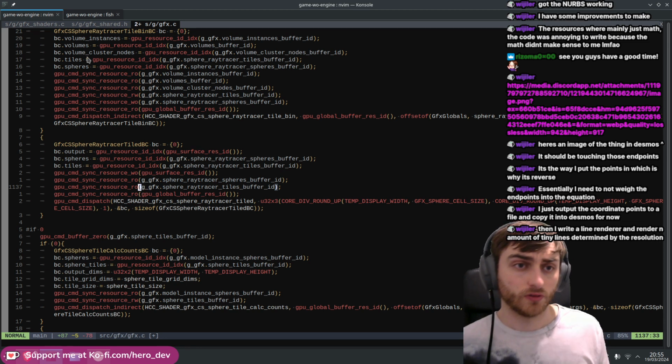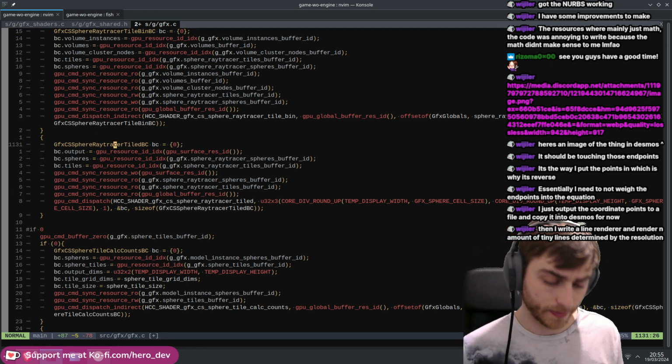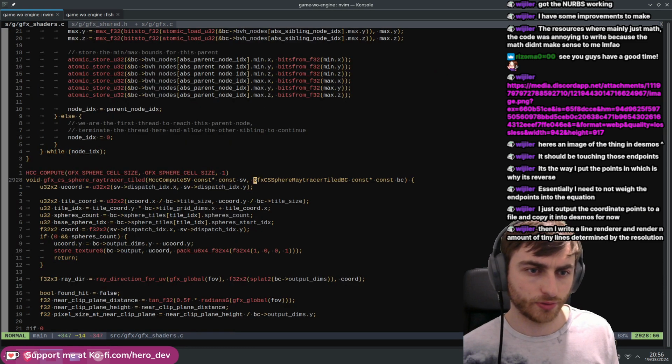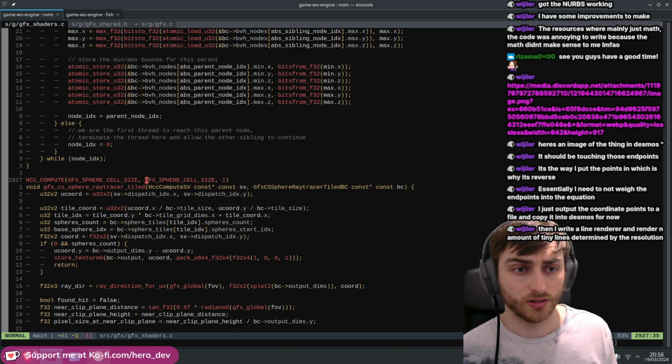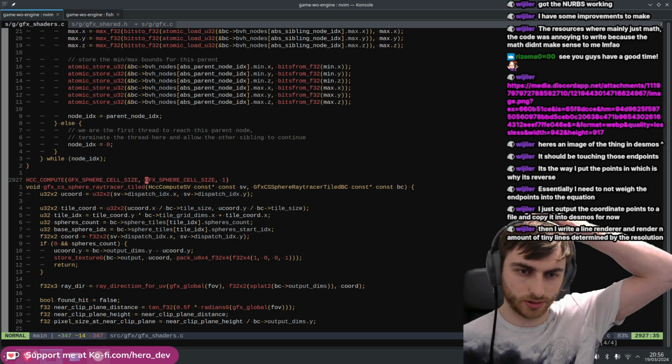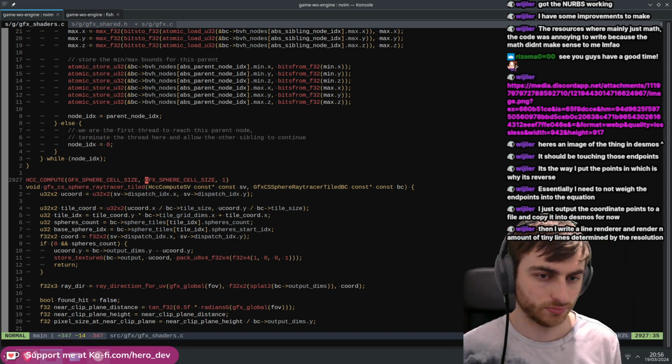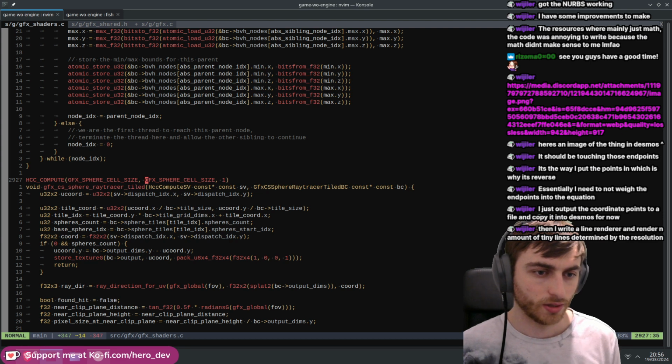Excellent. So effectively what we do is we've got a thread group of cell size. This is just 8 by 8 at the moment, but it could be more. So you still got tiles.